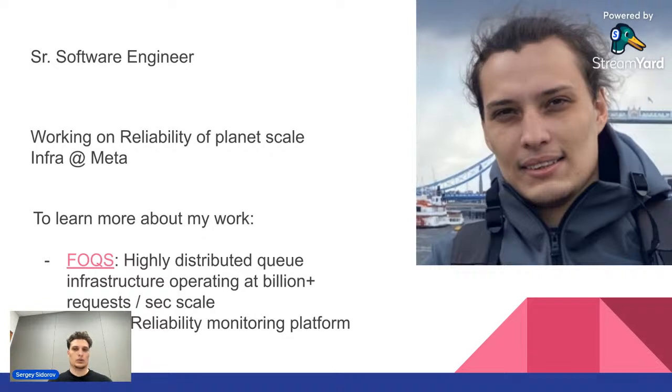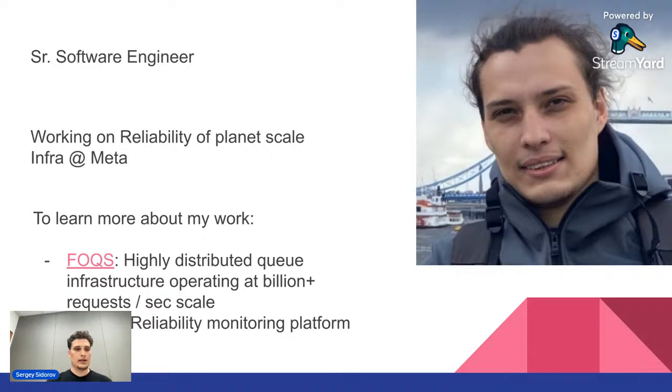Another solution I worked on is Sleek. It's quite popular inside the company. It is a reliability monitoring platform that enables our engineering teams to proactively monitor reliability breaches and eventually utilize the insights on how to evolve reliability further, how to improve, and how to adjust their SLOs and reliability tracking metrics.